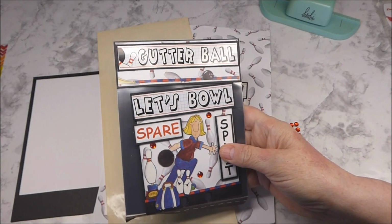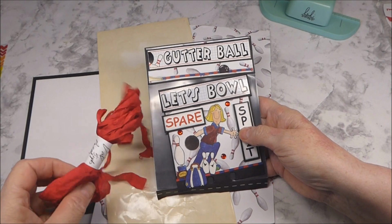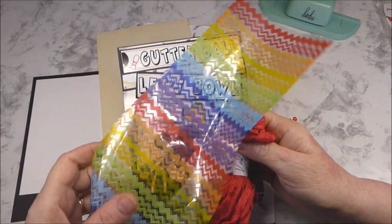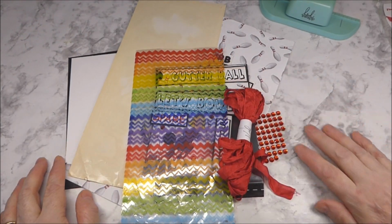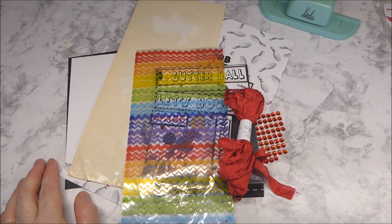Wrap it up with a little tissue, and then I'm going to tie it up with some of my red seam binding that I purchased from Donna. I have a bag to stick it in. Let me clear my desk, and I will be right back to share my Fall Gnome themed Memory Dex card with you.